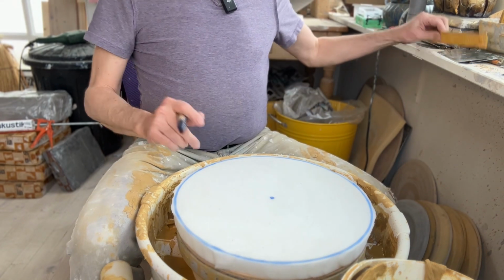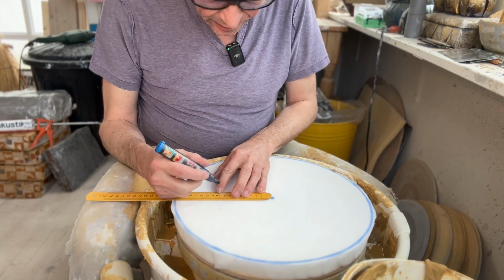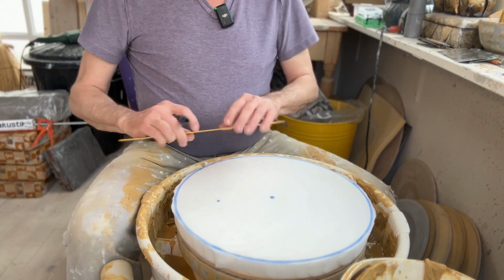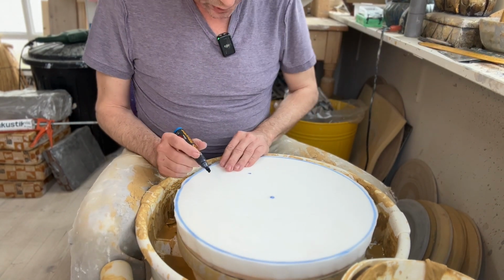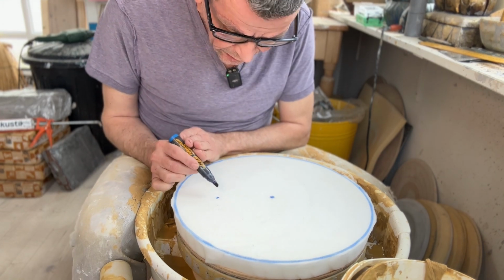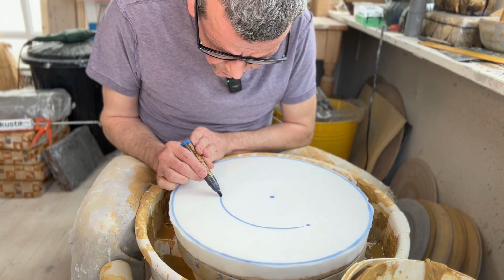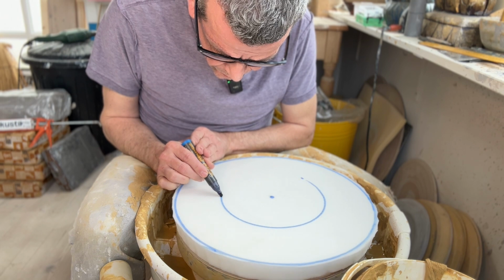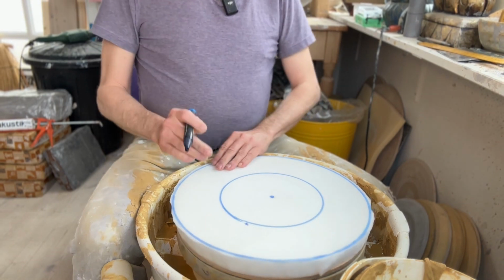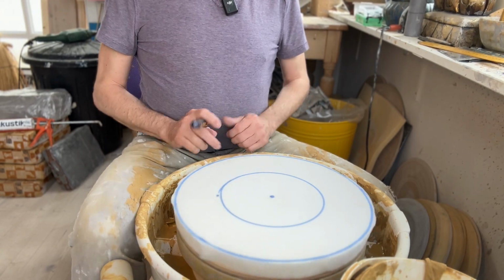So now we have the middle, and then I can take, of course, half of that. So that's going to be 10 centimeters. And now I have this. So now I just need to put my pen here and slowly drive it around. So that should be perfect.